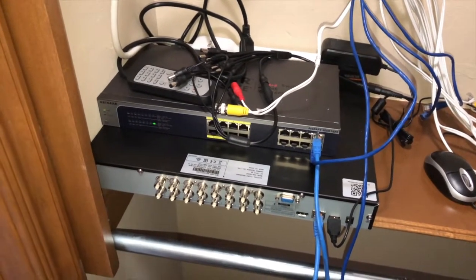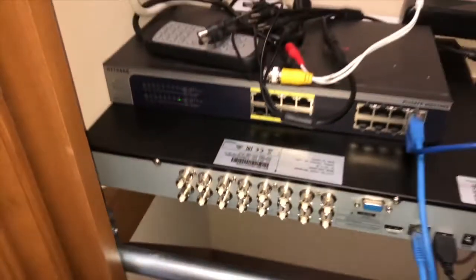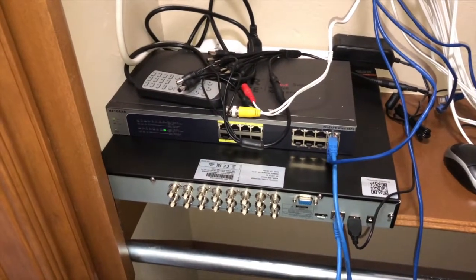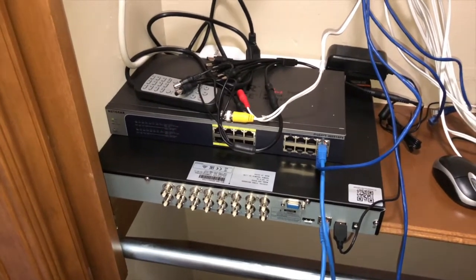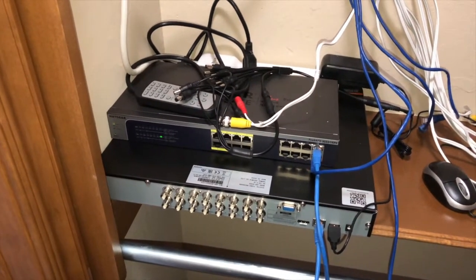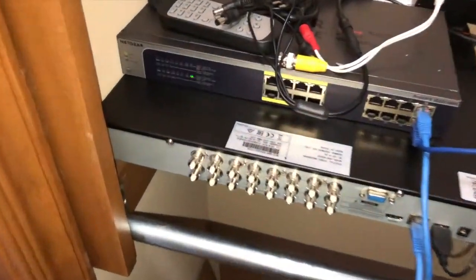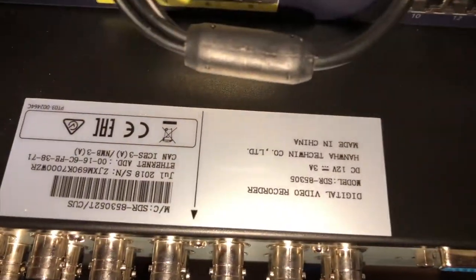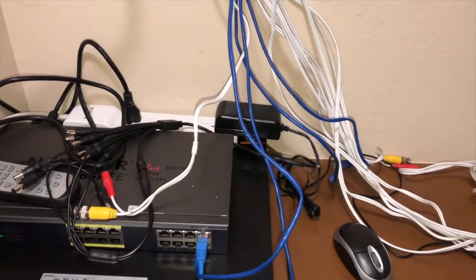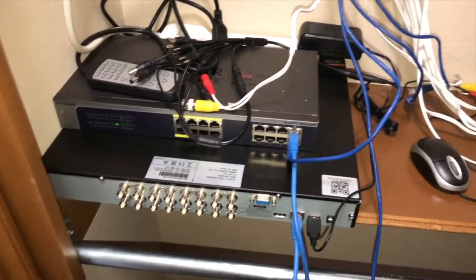Why, I have no idea why the company would supply a power supply for cameras that only supports 6 cameras when the system came with 10. Doesn't make any sense. So I'm going to get the new power supply. It has 5 amps. It's a 5 amp power supply. I got to check the DVR and see. So, okay. So the DVR is actually 3 amps. So that power supply is actually for the DVR, and the 5 amp is for the cameras.